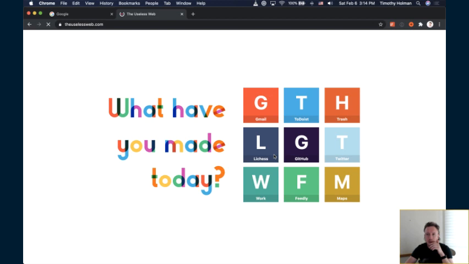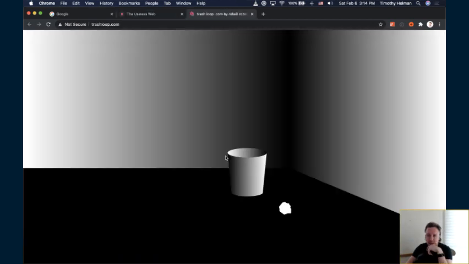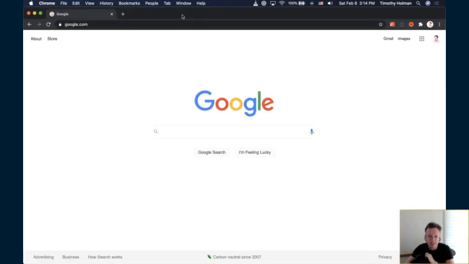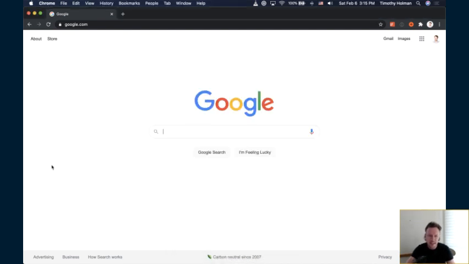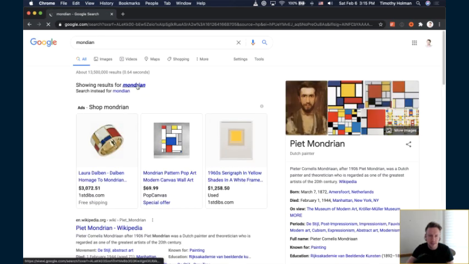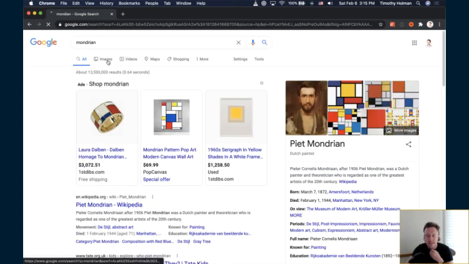One of the ways that I built was this useless way, and it sort of takes you to a website that, you know, doesn't really make sense. Mary Rose doesn't like that one. These are fun to build, and I thought, why not build one today? So I'm going to create a new folder on my desktop and call it Useless Art. I sort of had the idea of doing something in the kind of Piet Mondrian style.